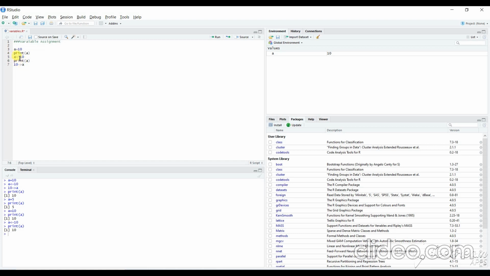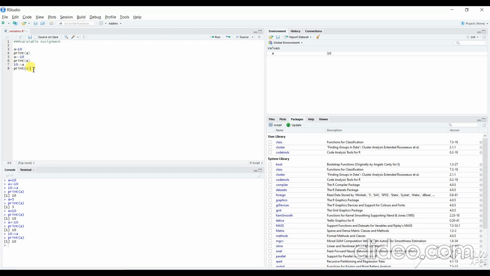So even if you are using the leftward operator or the rightward operator, this operator should point towards the variable. Let me print the value of A. So I got the value, right? These are three different methods for assigning values to a variable. Either you can go for the equal to symbol, or the leftward operator, or the rightward operator. The only condition is the arrow should always point towards the name of the variable.